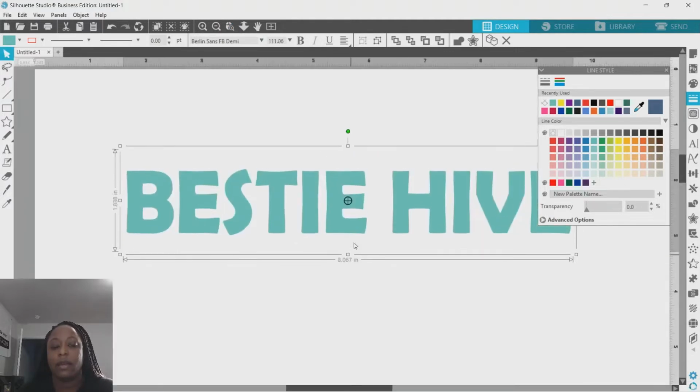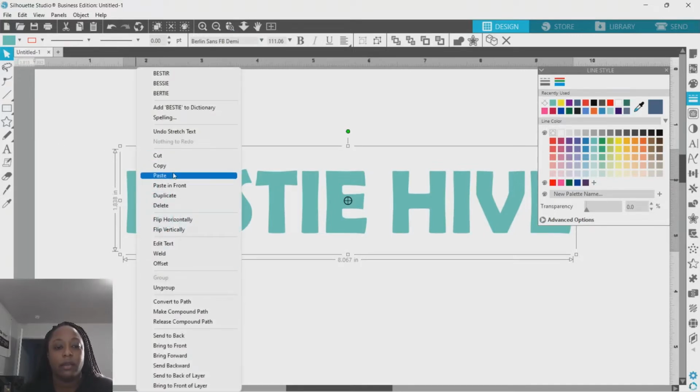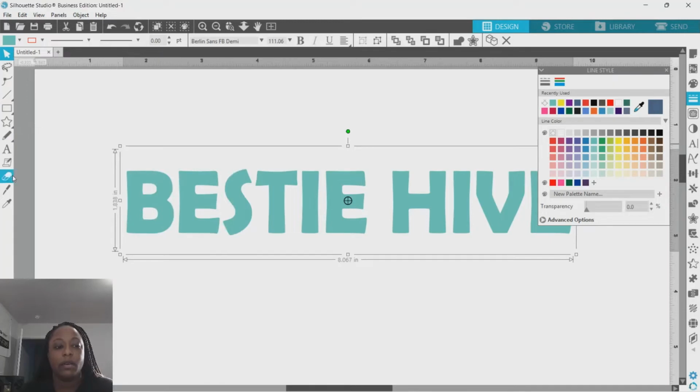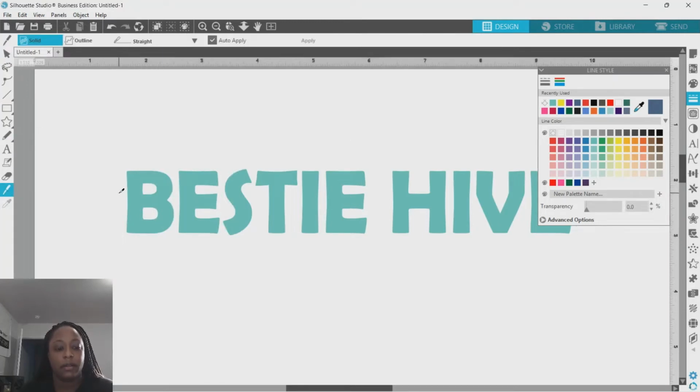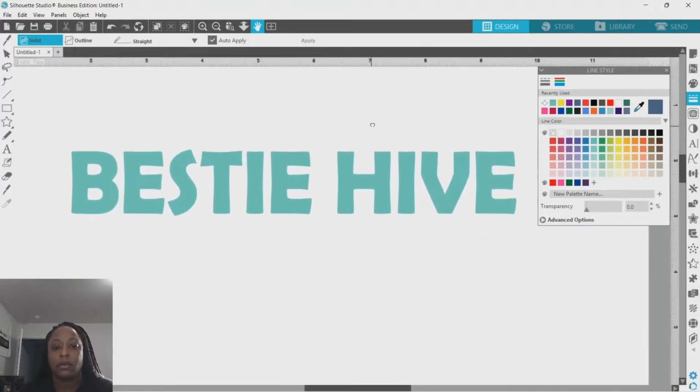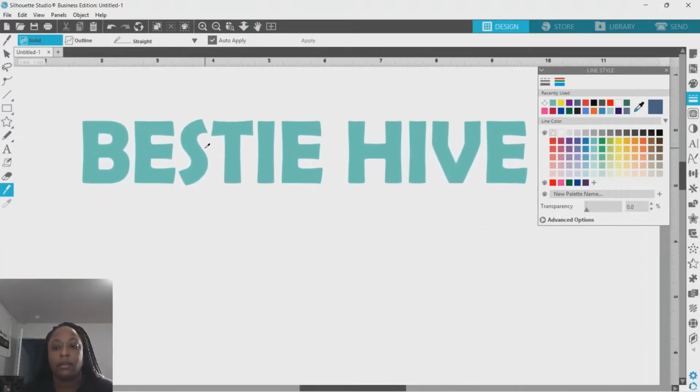And we're going to make this 3 colors. So what you're going to do is you're going to right click, hit copy, and go over here to your knife tool on your left. Click, hold down shift so that way, oh, hold on. Let's get this all the way in our view.